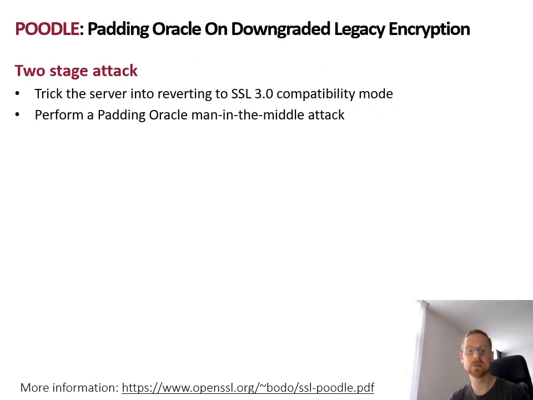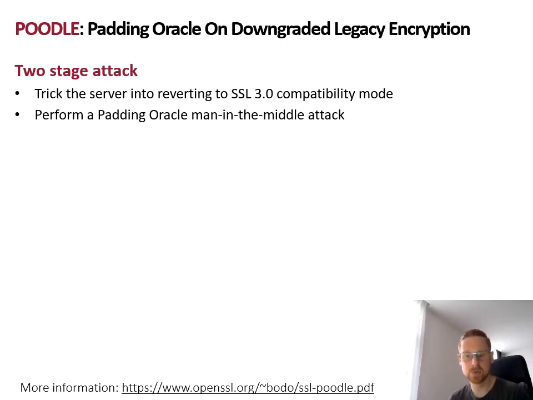The second attack I would like to talk about is the Poodle or padding oracle on downgraded legacy encryption attack. It relies on the fact that SSL version 3.0 is used in compatibility mode between the client and the server. You may wonder which web server still uses this old version of SSL, as in the meantime, a lot of new versions such as TLS 1.0, TLS 1.1, and TLS 1.2 have been introduced. Well, it is because a lot of web servers still offer these older versions of SSL for backwards compatibility reasons.